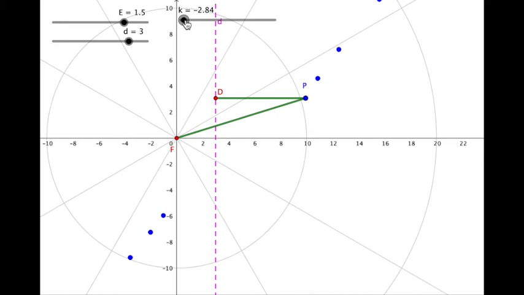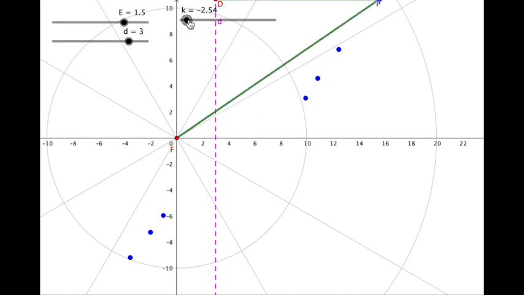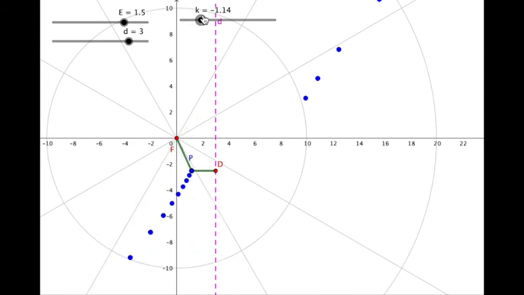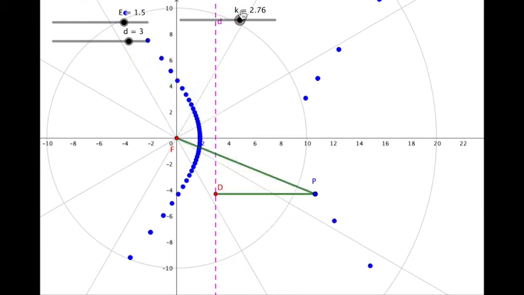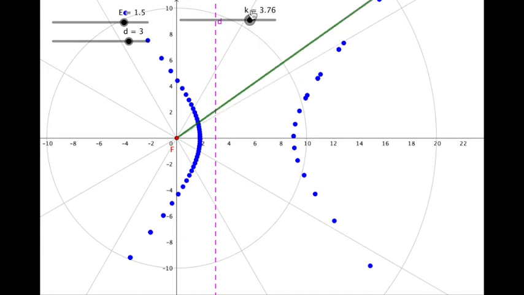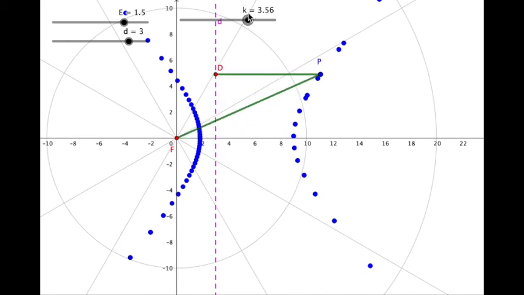Remember those nice things called polar functions? And then if I rotate it the other way, it comes back over here. And again, you can see PF is bigger than PD, and therefore the eccentricity is larger, and we get a graph that looks like this. Now notice the further branch of this hyperbola, the dots are not as consistent, and it's because we're further away and the angle changing the radius is much longer also.